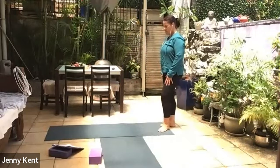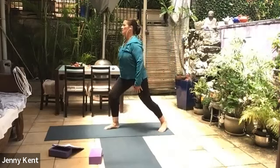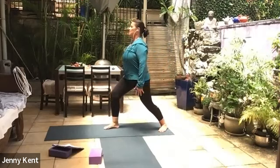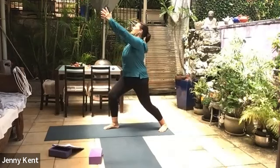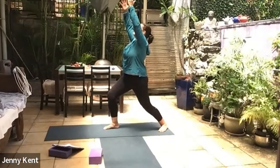So we're going to turn our left foot out slightly. Step forward with the right foot. Inhale. Lift our arms up. Raise our chest and raise our gaze. Bringing the left hip forward. So get a nice stretch through the left hip flexor. Let's reach up nice and tall.